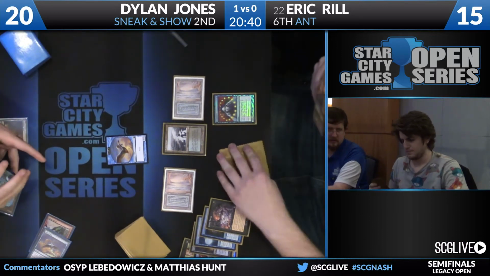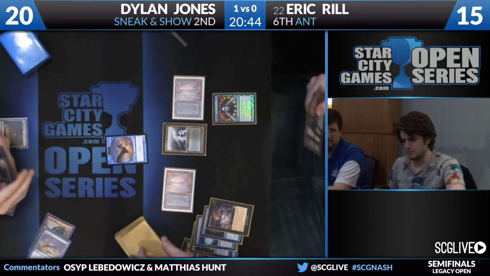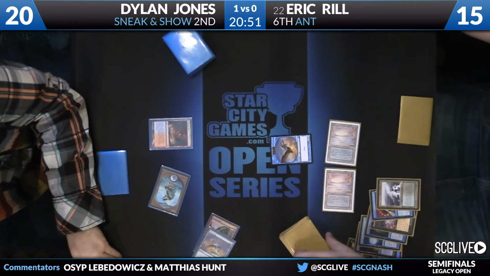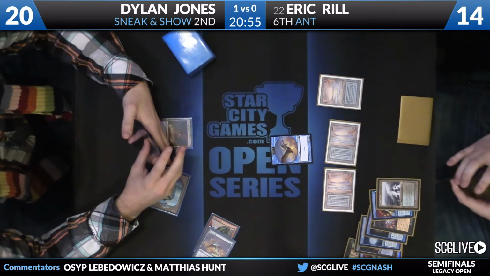But if Dylan just draws Show and Tell, he's going to get a Gristlebrand into play. Yeah, I think you just have to take these Gristlebrands. Yeah, I think so too. So he's going to go ahead and put some cards back and then crack the fetch land. Or he might just go off this turn. Well, that certainly could be another option, true.